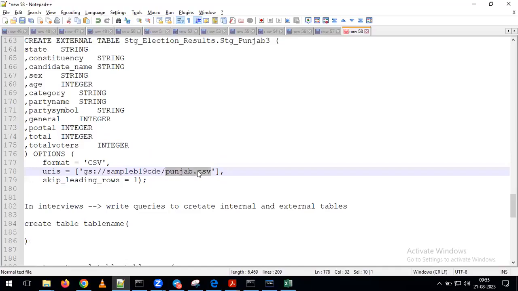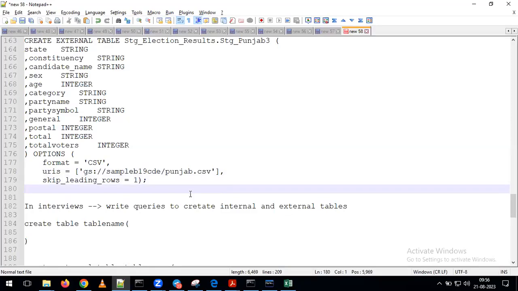All this data is stored in your BigQuery storage, okay? But as part of external table, this data is present only in the GCS bucket. It is not loaded into your BigQuery storage. That is the difference between an external table and an internal table. For that reason, here we are giving the path of the file. Is it clear? In BigQuery, we don't maintain any files, only the tables.